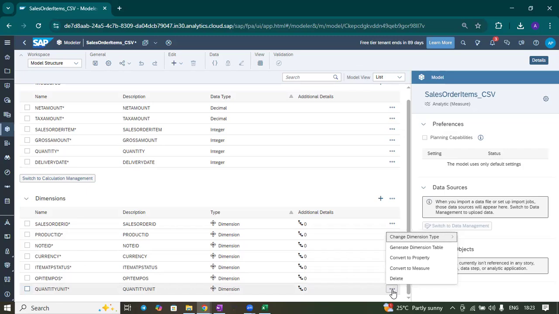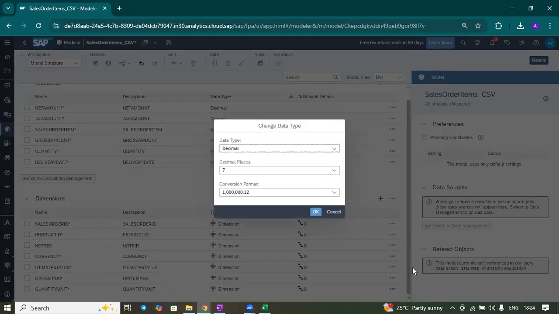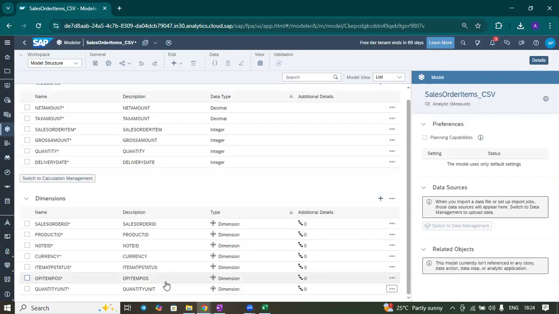If you want to change from dimension to measure or measure to dimension, you click on these three dots, change dimension type, convert to measure. Sorry, this is quantity unit, then it's fine. Unit is fine, it's not a measure. This is quantity unit. I thought it was quantity.